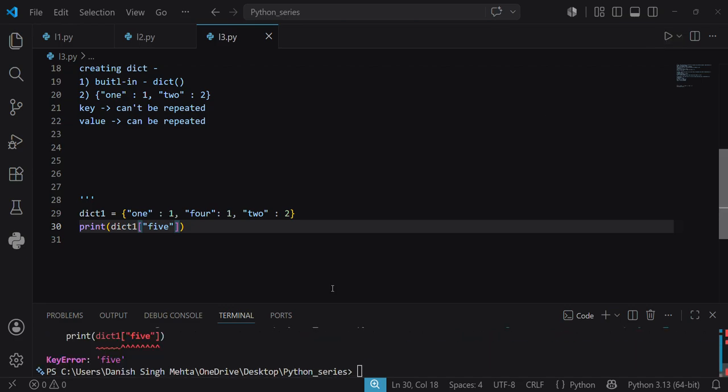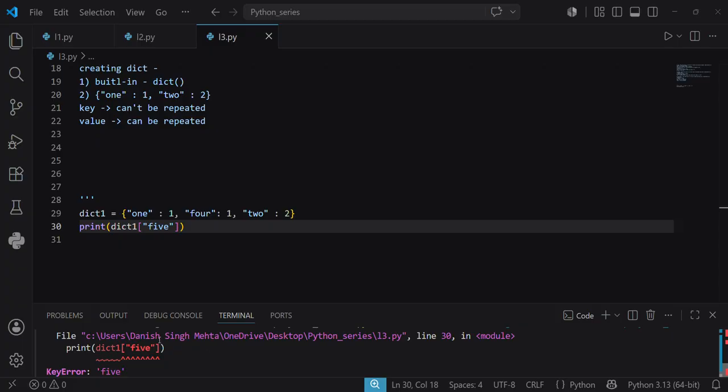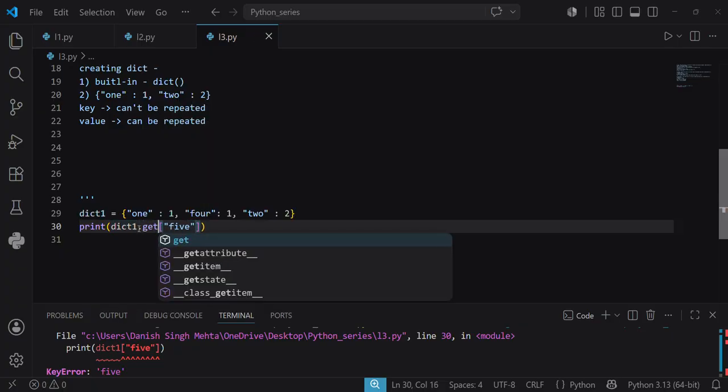It will show an error. So this is a problem actually. To fix this problem, we don't want an error. We want a result that shows there is no key that exists in the dictionary. So for that we use dictionary dot get.